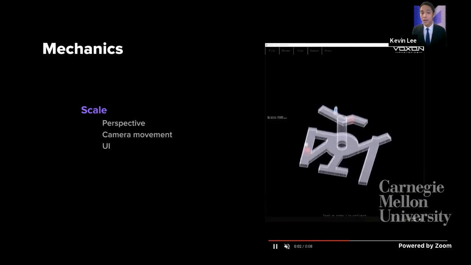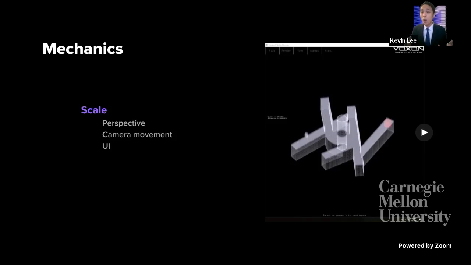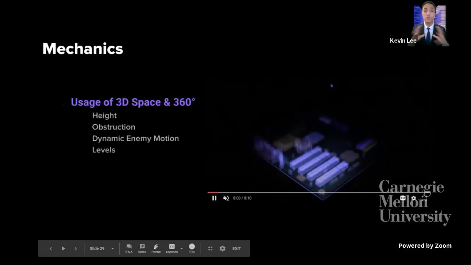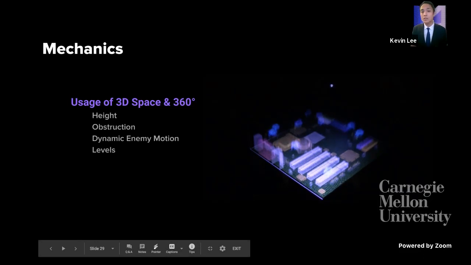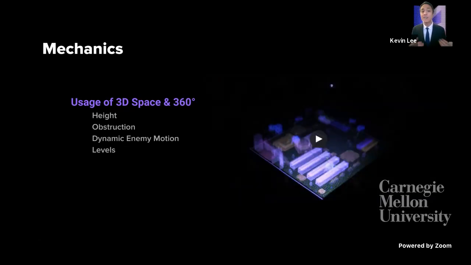Regarding how the holographic display impacts game mechanics: scale is a big factor since the display is very small, so your perspective is already in god mode. Camera movement can either move through a larger scene that exceeds the actual volume of the display — moving laterally or vertically — or keep the whole world within the box. Designers should also consider text and UI readability and orientation given the scale. The 3D space and 360-degree environment can be utilized cleverly — the height of only eight centimeters is hard to make super impactful, so using obstruction and dynamic enemy motions can force users to regain perspective on the display. Intricate, tangled level designs with inherently 3D objects like mazes can also be effective.